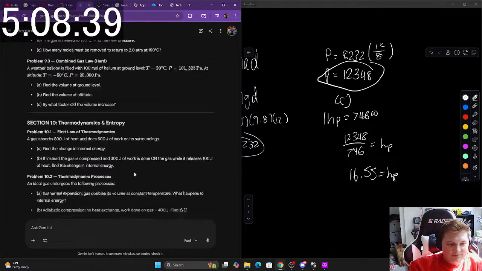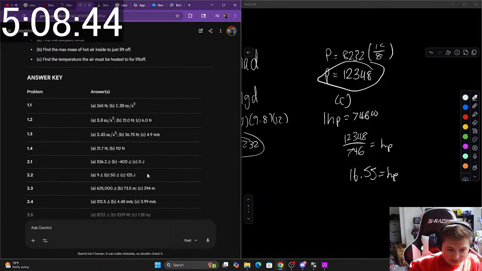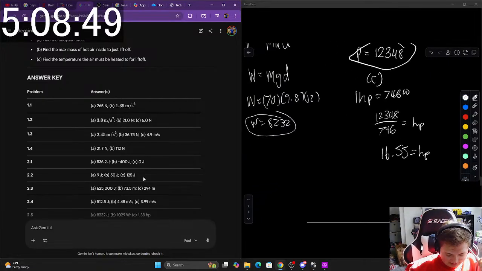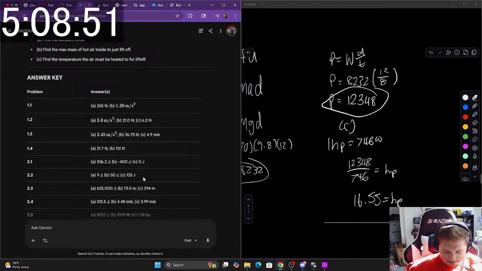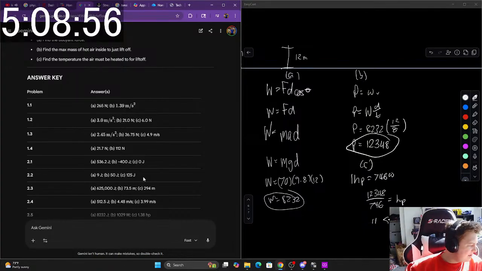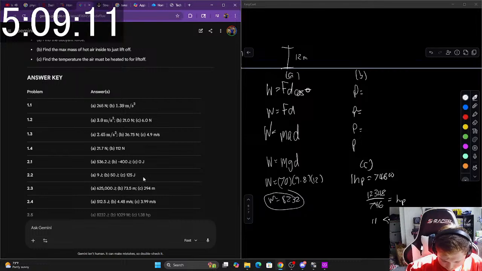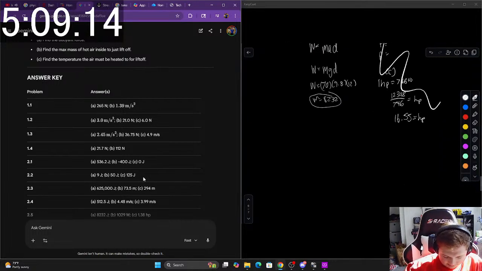Okay. Let's see how we did on section 2. Oops, went too far. Way off. 82. Okay, so that was right. It's whatever I did here that was wrong. But V equals D over T. Power equals the change in work over change in time. Oh, it's force times that, not W. That makes sense. I don't feel like redoing this. We know what it is now.